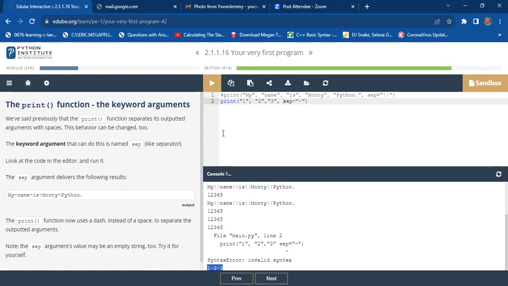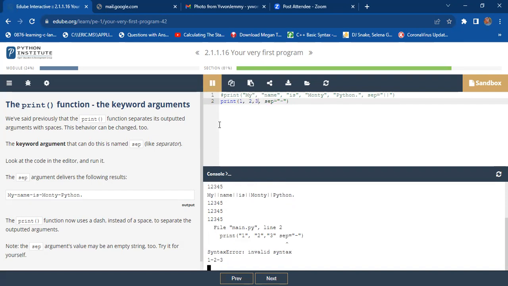So if you have, these are different arguments. If you have one argument only, it will not work. But if you have different arguments like here, it will work. Okay, let me try with integers and see if it's going to work with integers. Yes, it has worked.